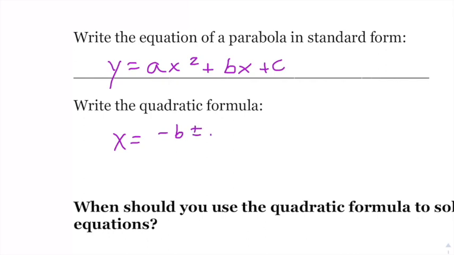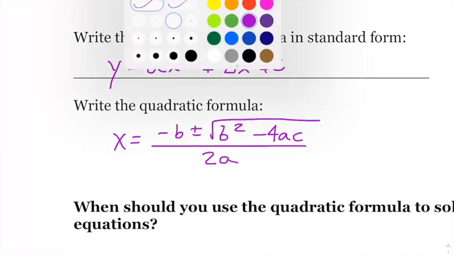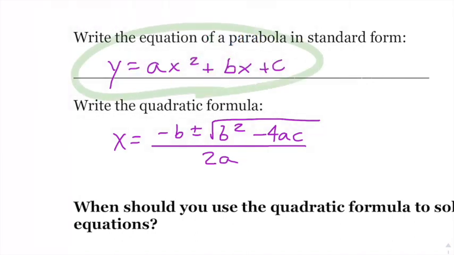Now, the quadratic formula is this crazy thing here. It's negative b plus or minus the square root of b squared minus 4 times a times c, and all of that will be divided by 2a, including this piece up here in the front, and the negative b piece right there. And that formula comes from a process that actually is in a future lesson here called completing the square. And it's when you do completing the square with a generic quadratic equation like this right here.